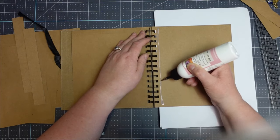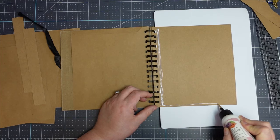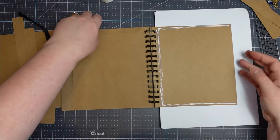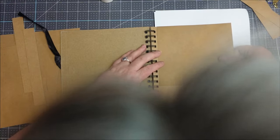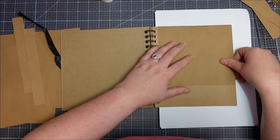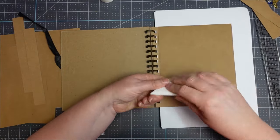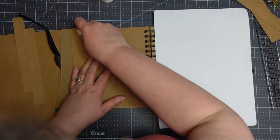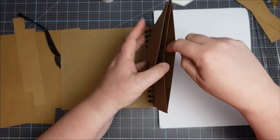So we're gluing, and you can go quite close to the edge there because we do want it to be strong. And then we're going to glue the bottom edge and the top edge, like so. And now we need to make sure that our little holes here are going to line up, like so, and that the page lines up, and give it a really good burnish. Make sure there's no glue seeping out on that side. Give it a good burnish. And now we have a really nice pocket.